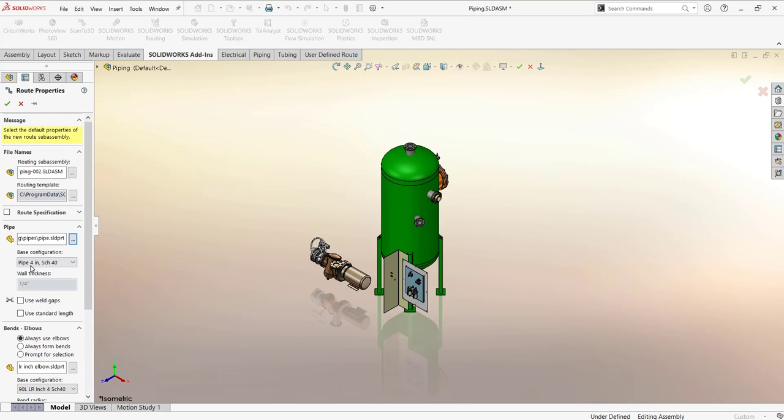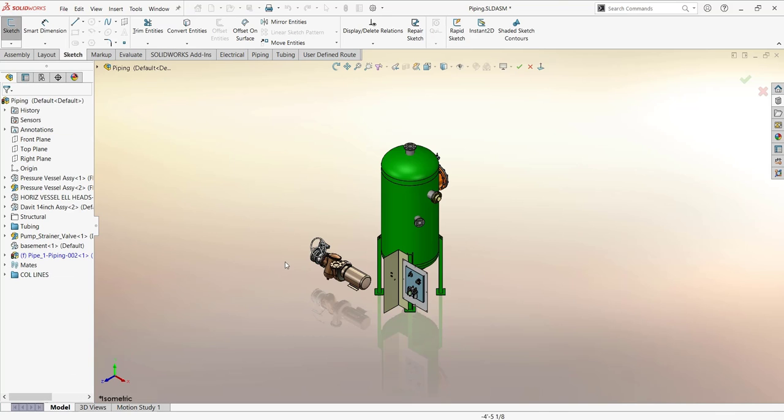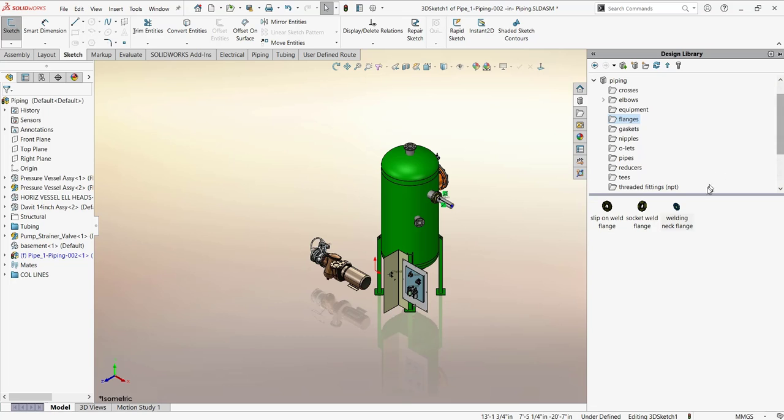Once you define it, SolidWorks will automatically pop up the configurations. That's all. As you can see, once you do that, a small portion of the auto route is added.